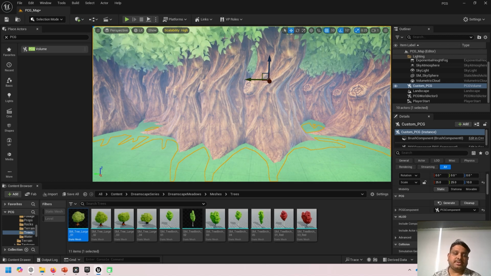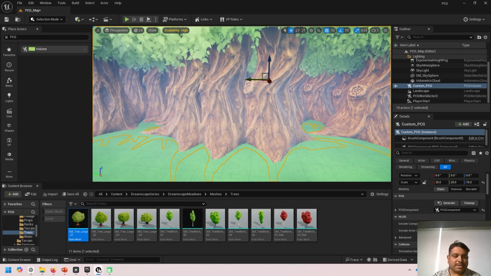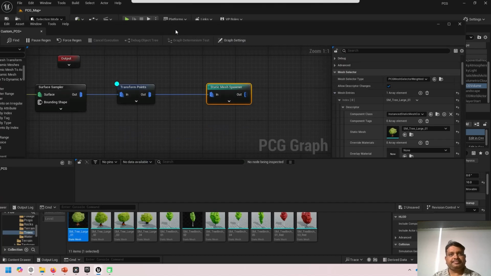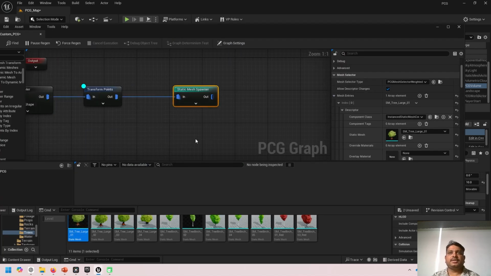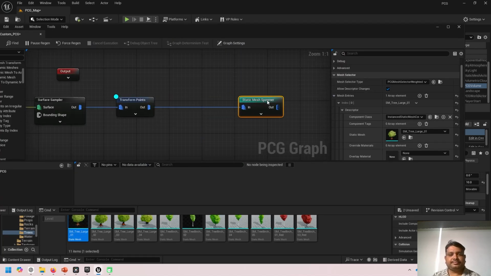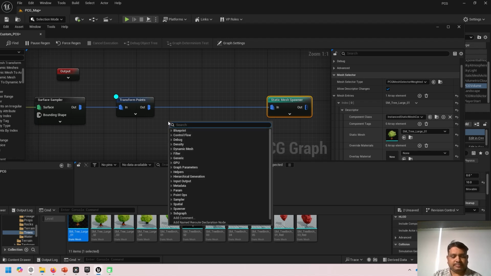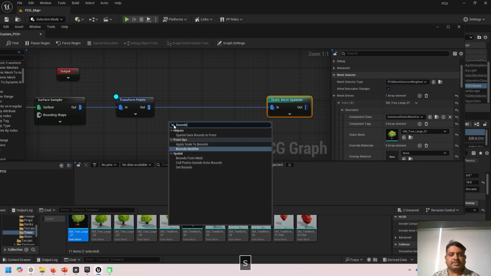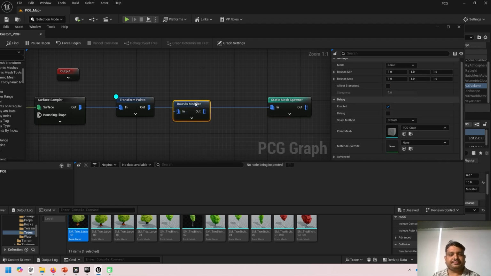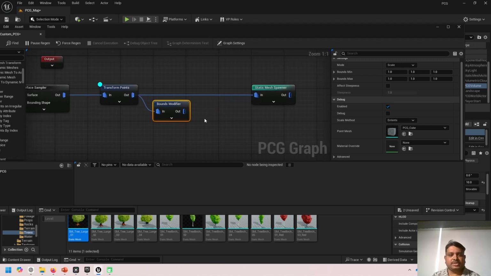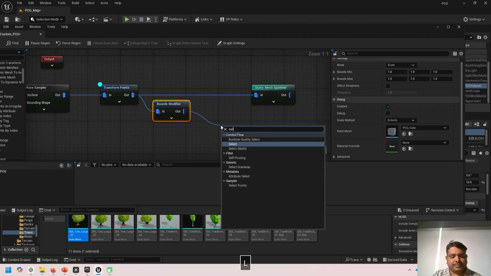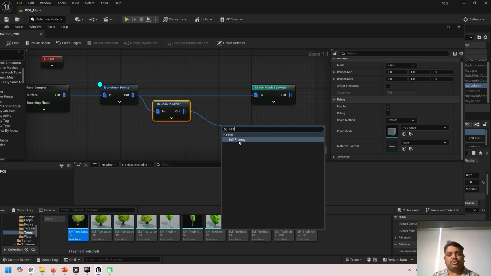If you want to separate this, let's go back here and add, right click, bounds modifier. Okay. Bounds will keep the preview of the points, and for this I'll be adding self pruning.